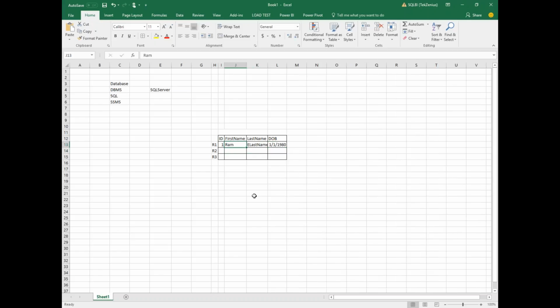Excuse me, sir. So I have a question. Why is it in the column of H and I? Why not in A and B? Yeah, this is the Excel environment I'm just using to explain. This is not the workspace where it will go and store. The screen you are seeing is Excel. I'm just using this environment to explain. This is not the database. Okay. Thank you, sir.